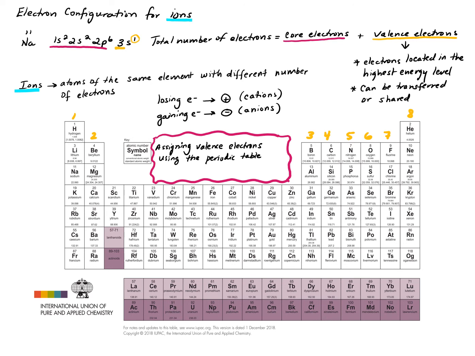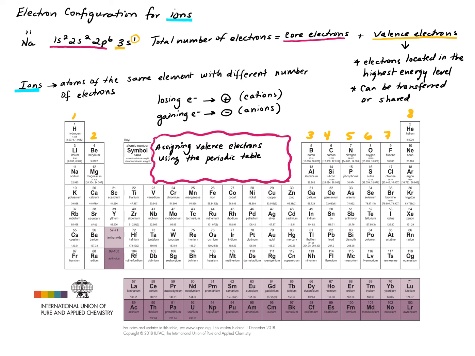So let's look at sodium here. I have sodium, my element 11, the electron configuration for the neutral atom of sodium, right? With 11 protons and 11 electrons. You have 1s2, 2s2, 2p6, 3s1. So you have 11 electrons in total, and that's what you have in the electron configuration, 11 electrons.